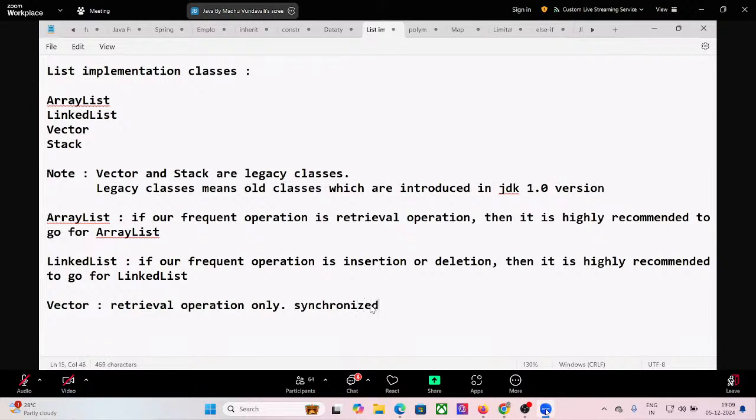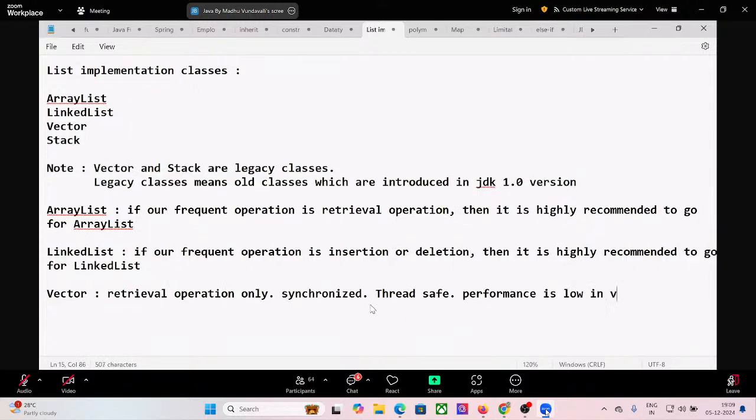Thread means some logic. After the execution of one logic, then only new logic is going to be executed. Synchronized means we call it thread safe also. Here, performance is low in vector.